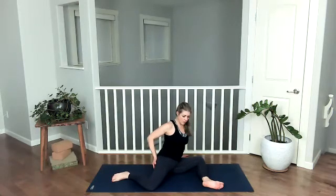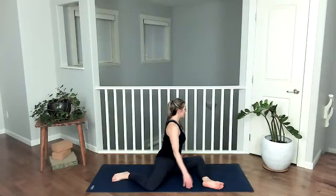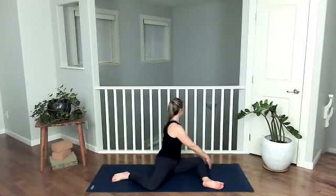So right side pelvic tilt. So push the hip forward. Add a twist also too, if you would like. So twisting over to the left side. So lifting up and then twisting to the left side through the upper body.